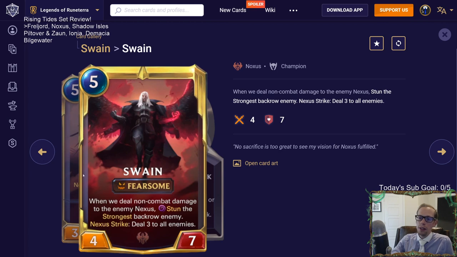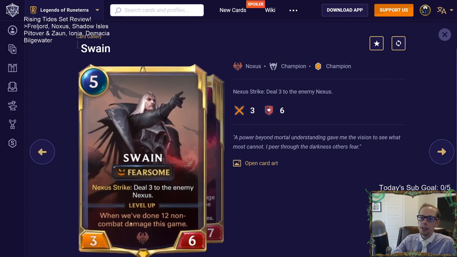So the thing about Swain is that's going to be really hard to pull off. It's not easy to do 12 non-combat damage in a game. That's not very easy, and so that's going to be a really tough level up. You're really going to have to focus on playing cards that do a lot of damage to all sorts of creatures. Avalanche could be something there, where Avalanche can do 2 damage to a lot of things. Like maybe your opponent's going wide with spiders and you Avalanche a bunch of things. You're really going to need to build around being able to do damage.